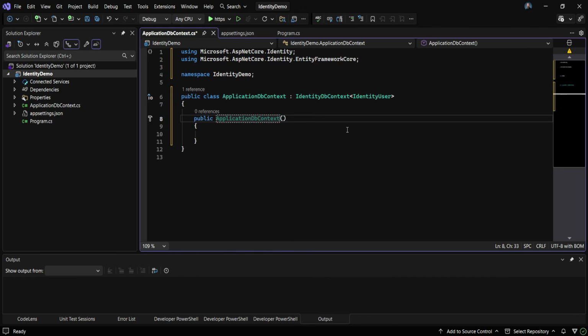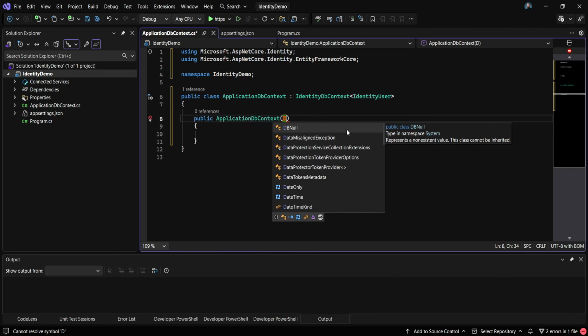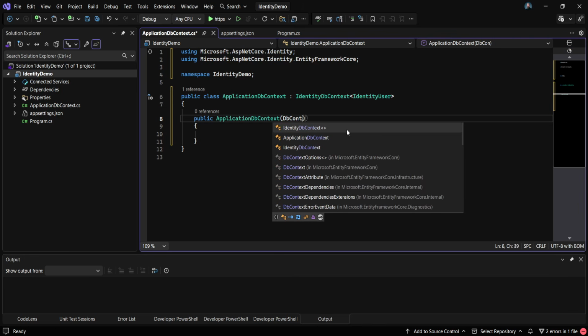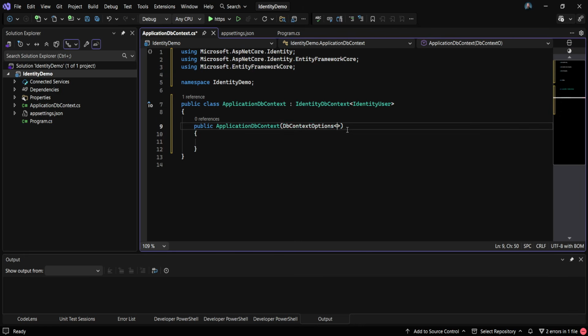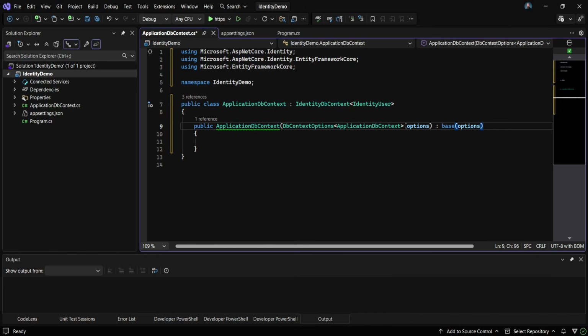I will create a constructor and pass as the parameter DbContextOptions of the type ApplicationDbContext, options, and then the base constructor with options.